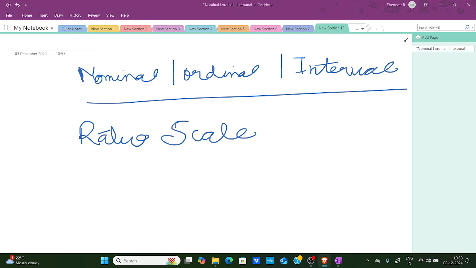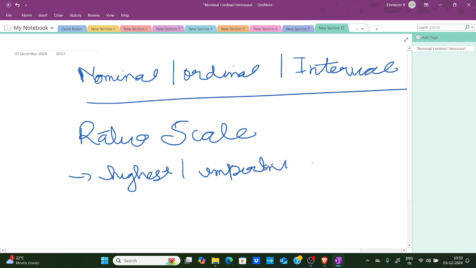Now, what is the ratio scale? The ratio scale is the highest and the most important and informative scale.